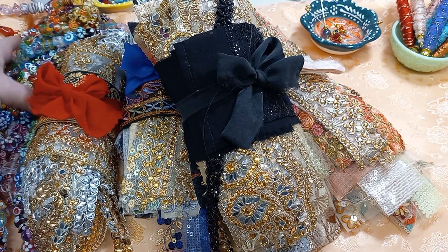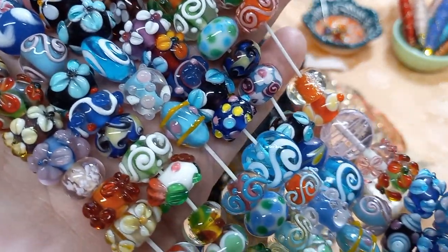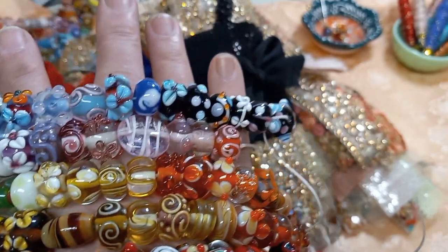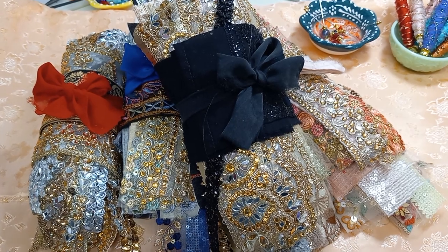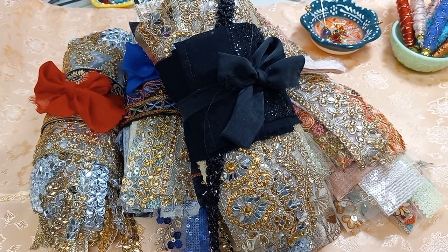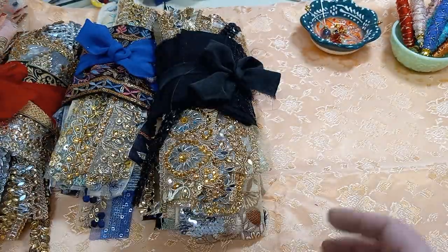My sweet Janice was over a couple of days ago and she saw my beads and she decided she was going to put strands together for me. Look at these beautiful beads — she put those together for me. She did such a good job. There are 40 plus beads per strand. So if you are in the mood to be making yourself your own bead dangles, please let me know and we can set you up with some strands. There are four different packages and we're just going to go through them quickly.